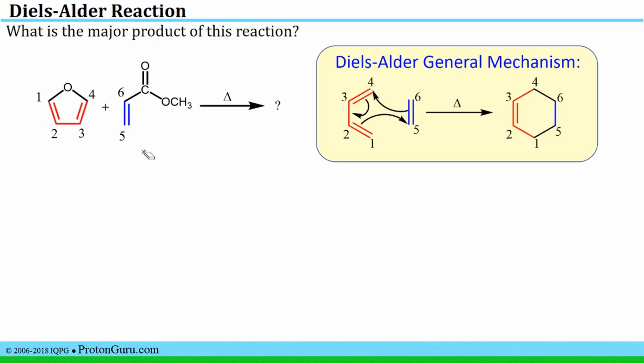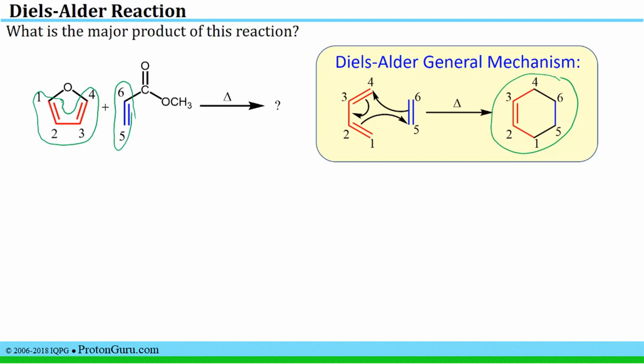Again, we think about the general Diels Alder mechanism, and we pick out in the starting materials where's our diene. That's usually pretty easy to figure out because it's got to be two pi conjugated alkene units right next to each other like that. And then we figure out, well, what's the dienophile unit? It's got to be a pi bond here. And those will go together to form a cyclohexene type structure.